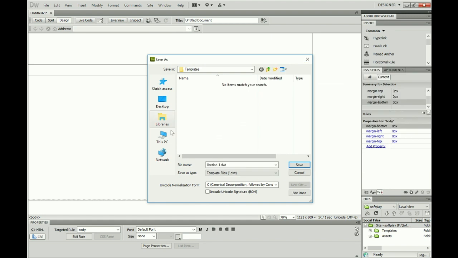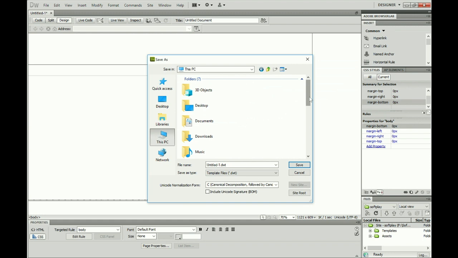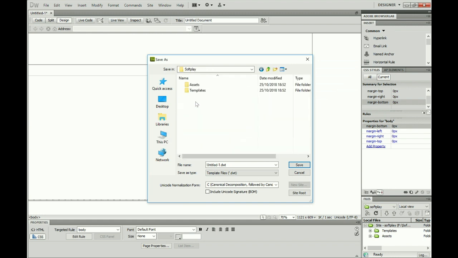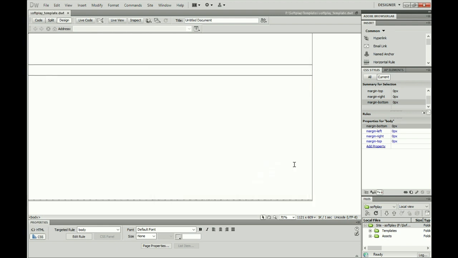Okay, I need to now navigate, of course, to my digital brain and pick up my soft play folder, because I'm actually going to put my template in there, and I'm going to put a title on it. I'm actually going to call it soft play template. So soft play underscore template, so I'm in no doubt as to which one I'm using. Oh, missed off a Y there. Let's pop that in now. Bang. Okay, so there we go. Up in the corner there you can see that is a soft play template.